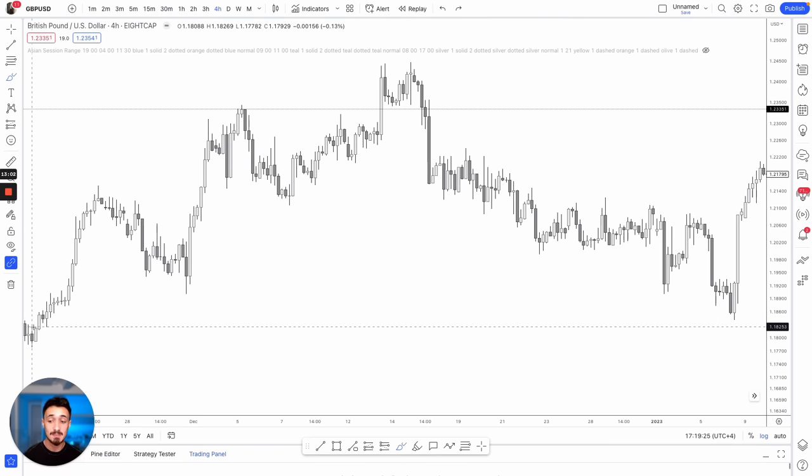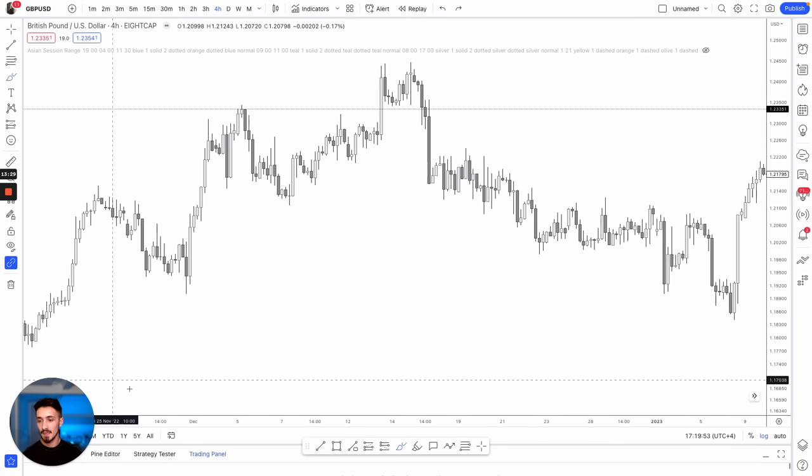And how the banks make the money is not by being right or wrong. They make what we know as the spread. It's the difference between the bid and ask. So that is the market maker's reward for providing liquidity. They get the difference between the bid and the ask price, between the price that the currency's at versus the price you're going to have to pay for it. It's like a premium, and that is how they make their money. That's why they do this.